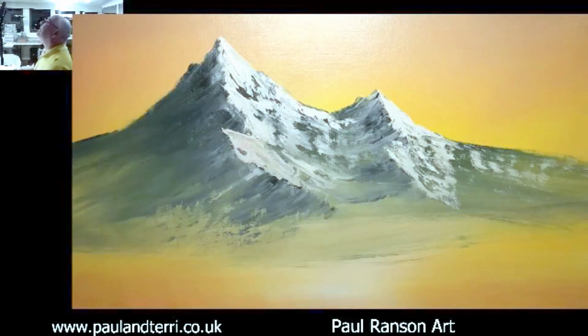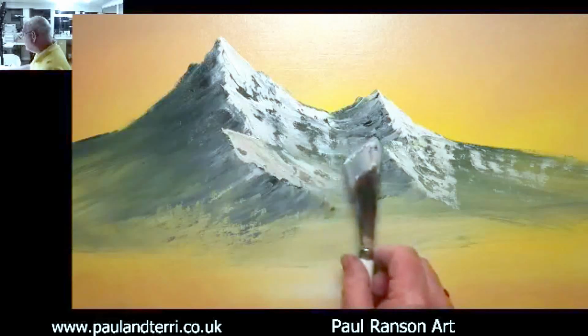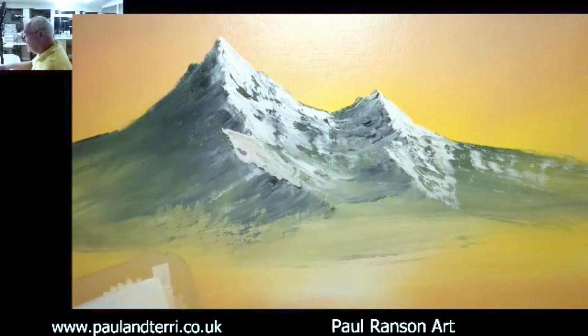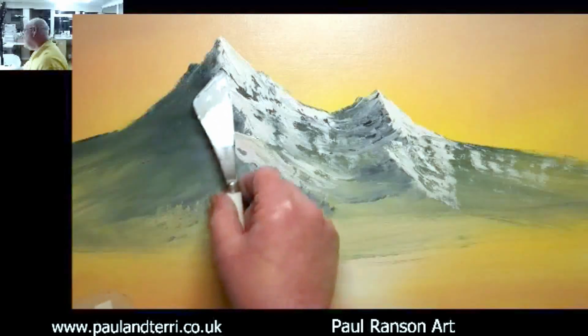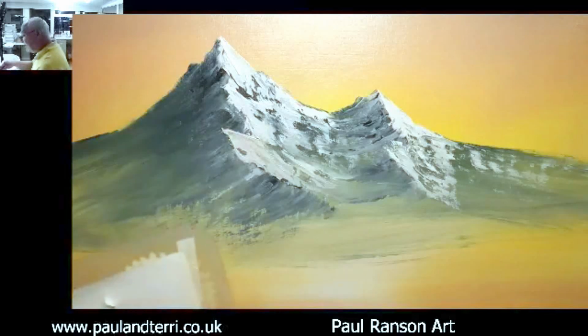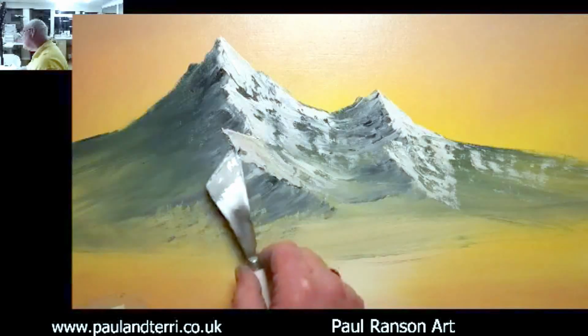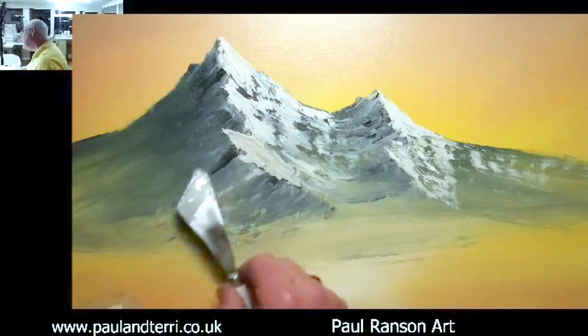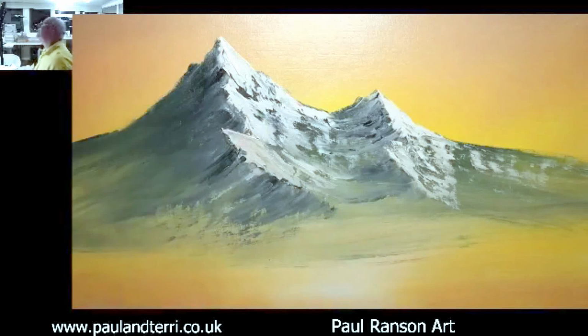See how that pops that edge out? Let's pull that round and up. And you can do this in several little spots on your mountain. Anywhere you want, create a little bit more depth of colour where you think the mountain lacks a little bit. But don't overdo this, folks, because it does get a bit much. It's just nice here and there, just to throw these little bits of dark in here and there.